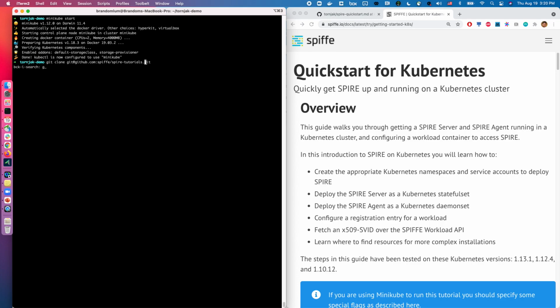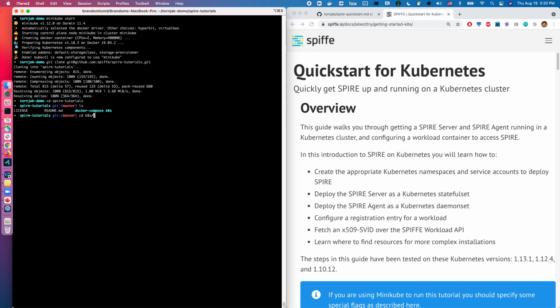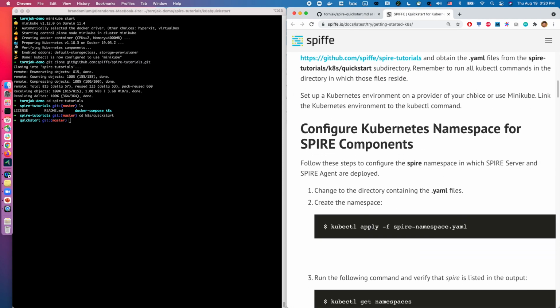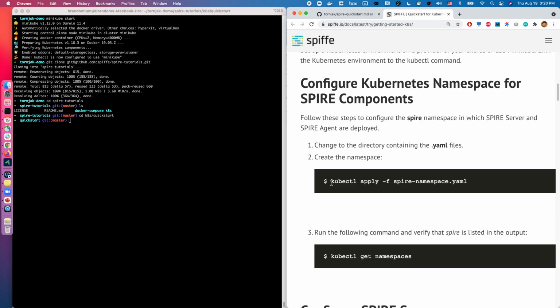So quickly, I'm going to follow the steps and clone the SPIRE tutorials repository, which has all the Kubernetes YAML files that we need. Go to Kubernetes Quickstart. And what I'm going to do is quickly go through the different steps needed to configure this.